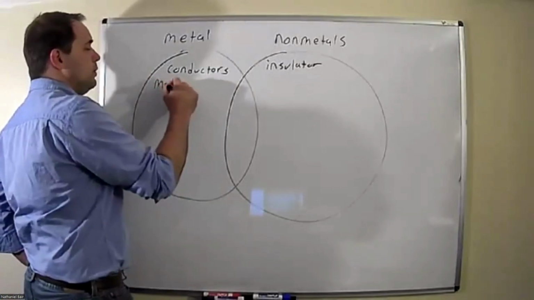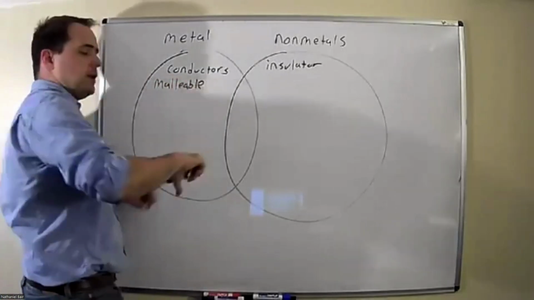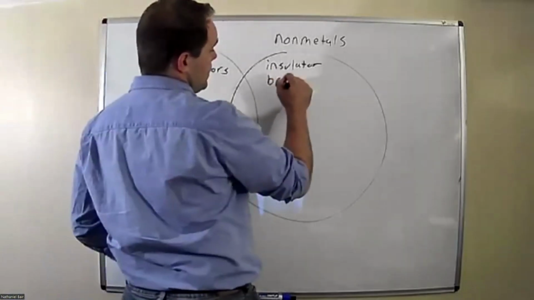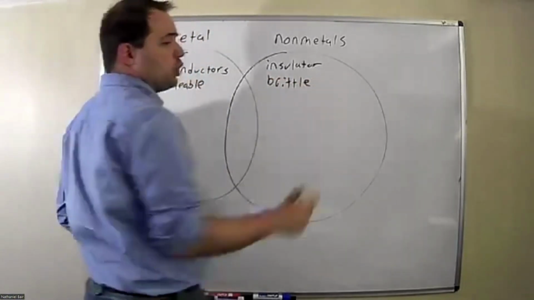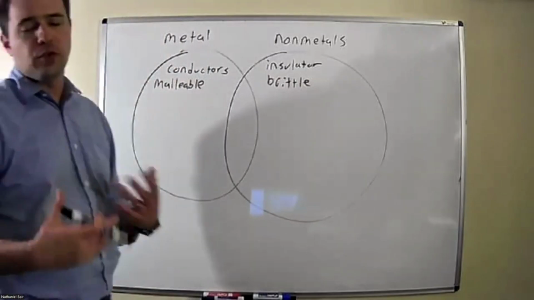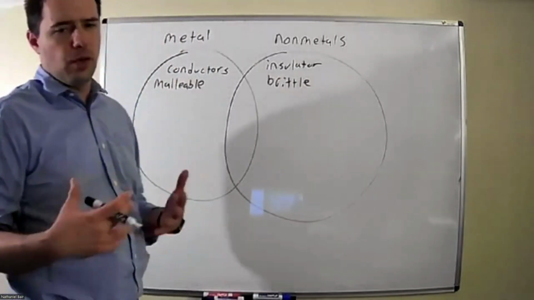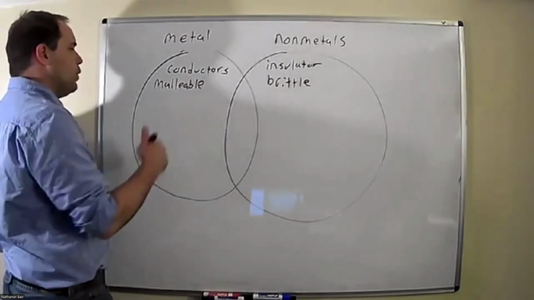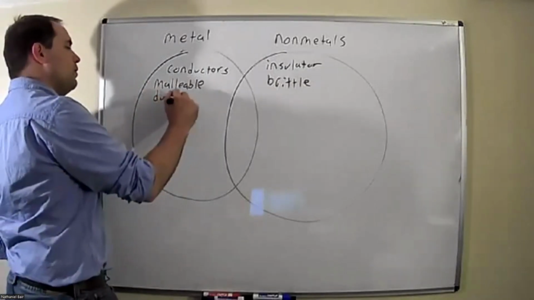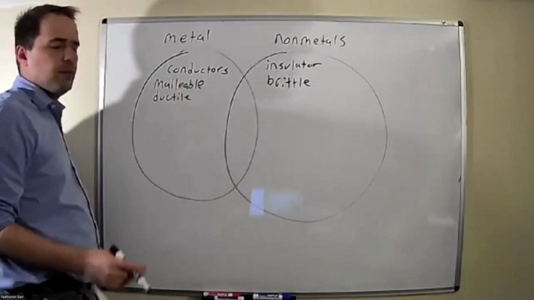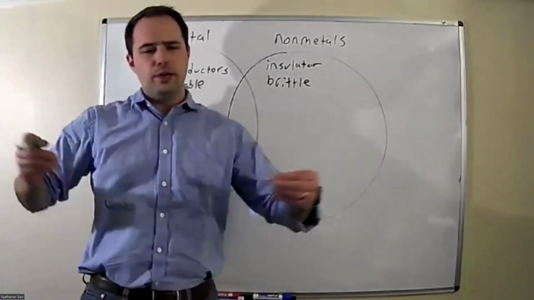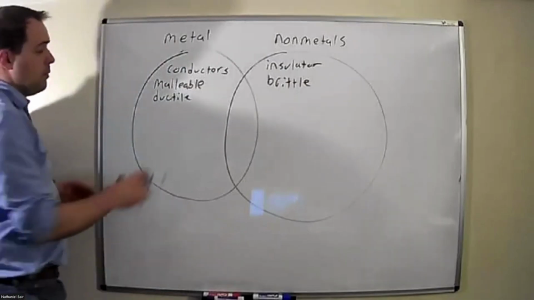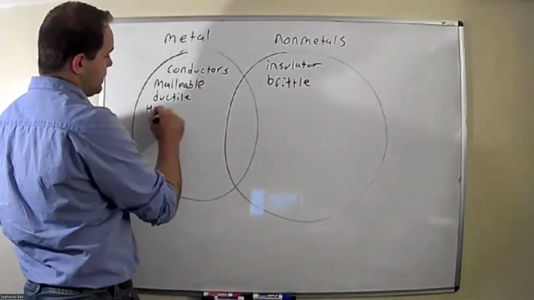Metals are malleable, right? That means they can be bent without snapping, right? Whereas non-metals tend to be brittle. Think of like charcoal, or flakes of sulfur or something like that, those are brittle. What else? Metals are ductile. We don't really have an antonym for that, but ductile means you can pull it out into a wire. It's an interesting property of metals. Metals tend to have a really high density.